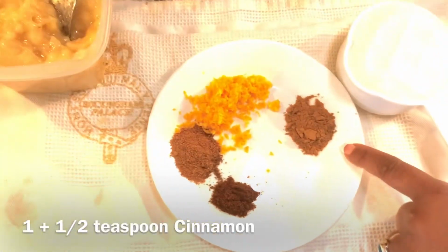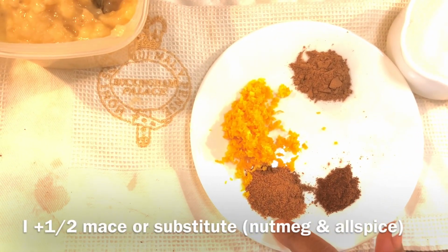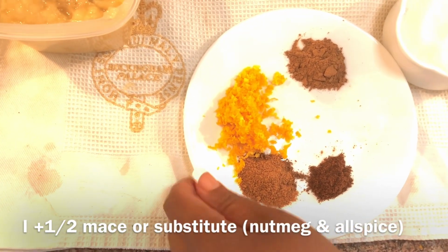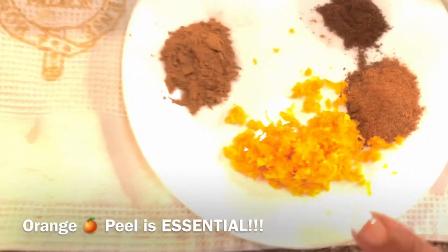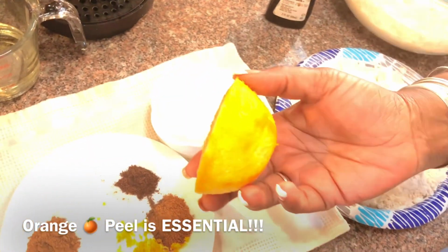Over here, cinnamon or ground clove. This recipe calls for mace, but again, if you don't have it, you mix nutmeg and a little allspice. I'll say a 3 to 1 ratio. And then this is hugely important, and that is your grated orange peel. The recipe calls for a teaspoon, but I'm telling you, you're going to want to add more.